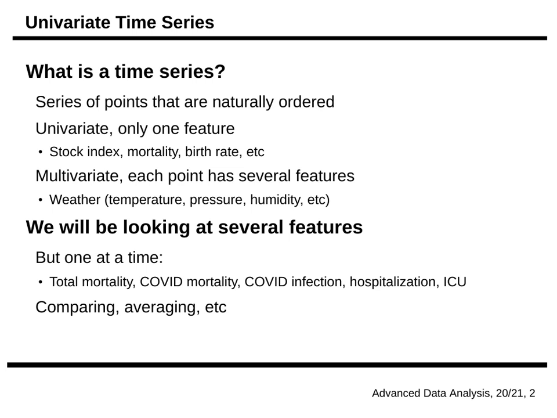We are looking at univariate time series because we are looking only at one feature. This is common, for example, if you are using a stock index or something like birth rate, something like that. There are cases of multivariate time series where at each instant you have a set of values, several features that you need to consider together.